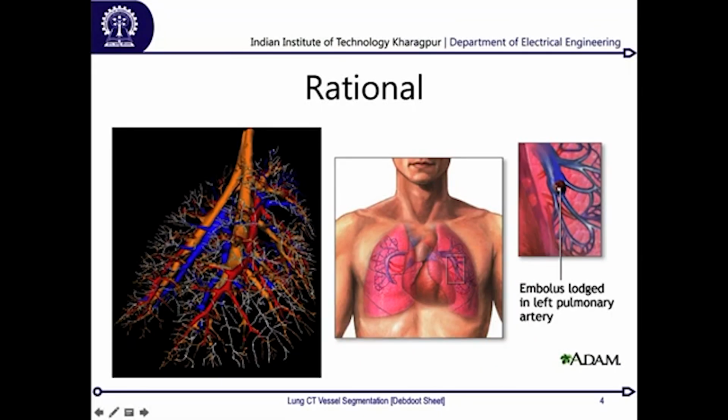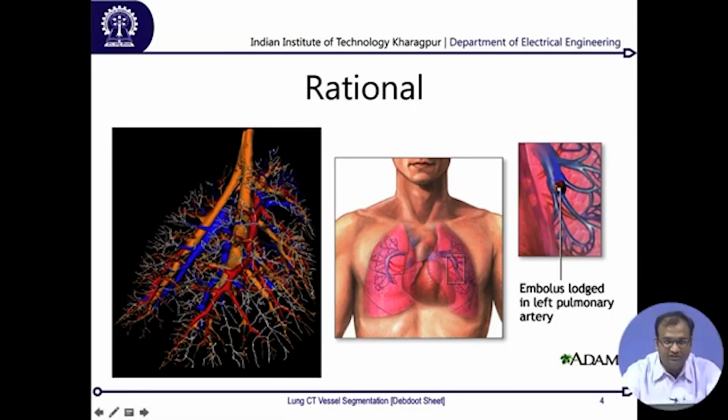And if you look carefully at this particular structure, you see that there are many arteries, so many vessels which can be present over here. So in order to find that, there has to be some way to isolate and associate them in 3D space. Now this is the challenge which we are trying to solve by medical image analysis.